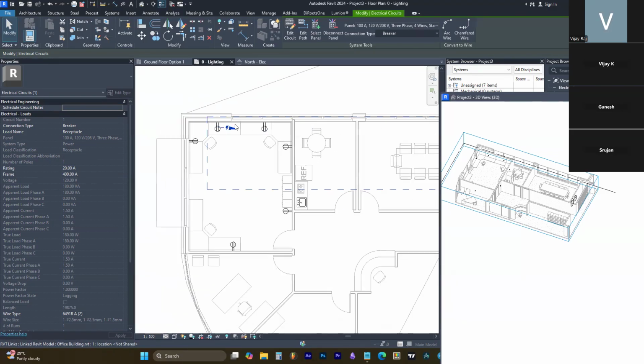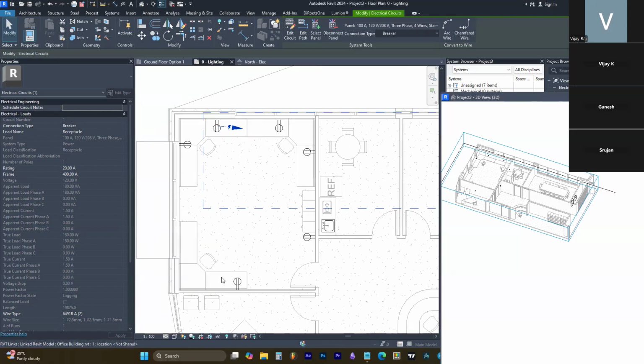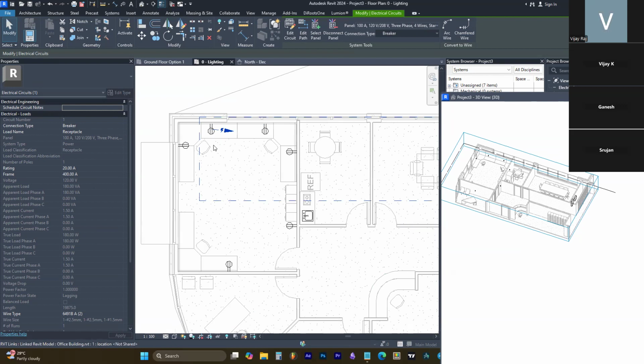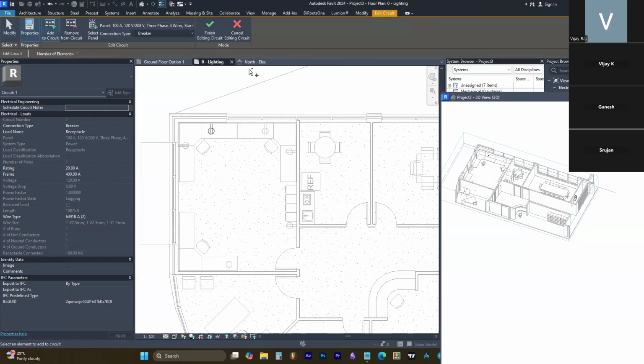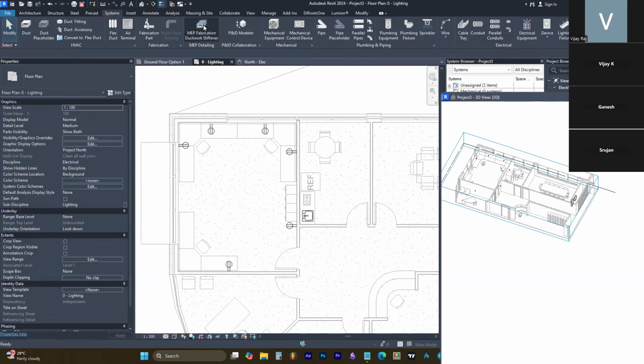Only that switch. Now I want to add other switches also in this route. Okay, so for that I am going to edit circuit. I can add to the circuit by clicking on all the necessary switches, and I have to cross-check whether the panel is selected correctly, and okay.